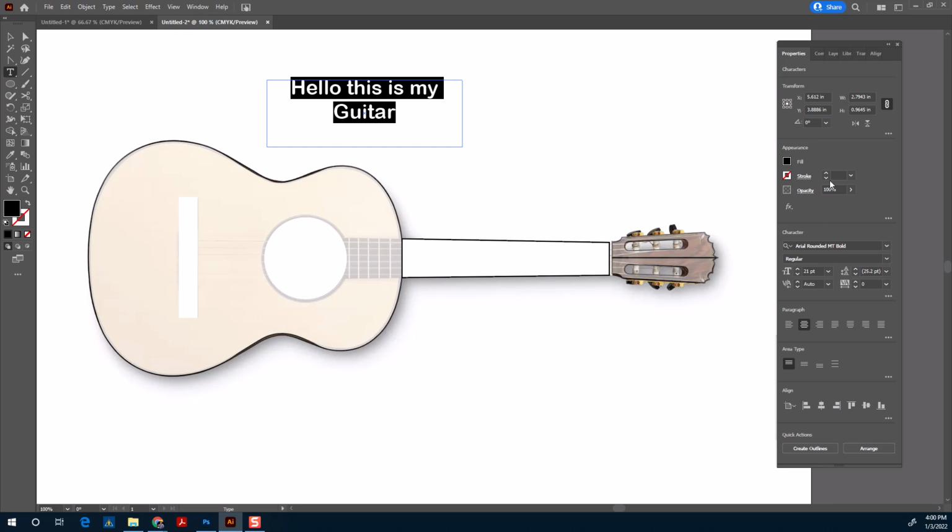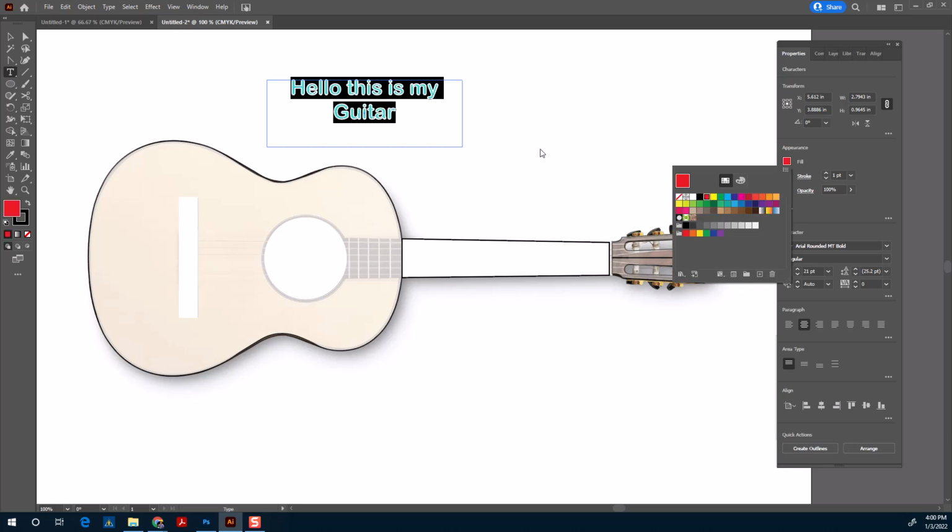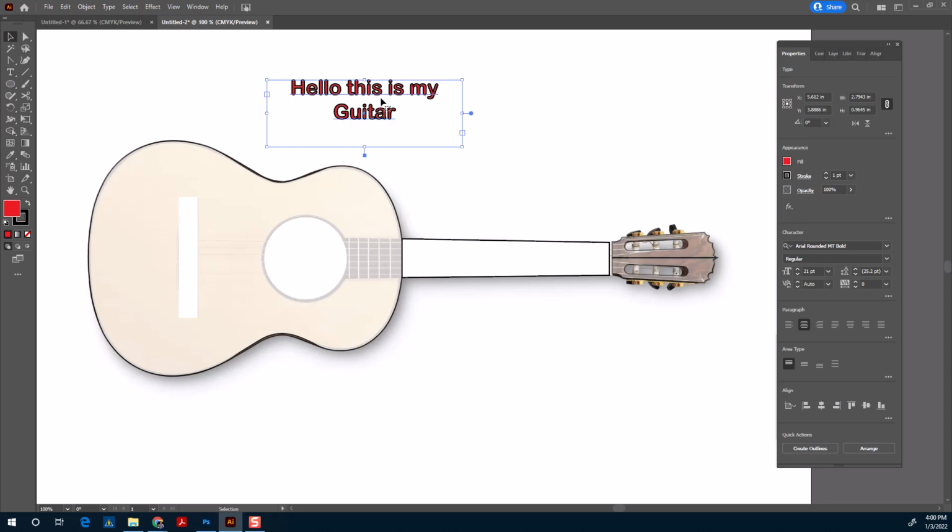You can change the color and the stroke. So if I added some outer color, I could do the inner color as one color with the outer color as another. All right, so that's just your basic standard text. And then the box here, you can change the path and adjust it accordingly.